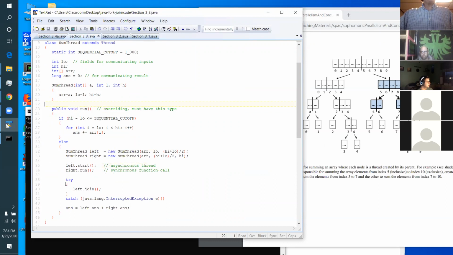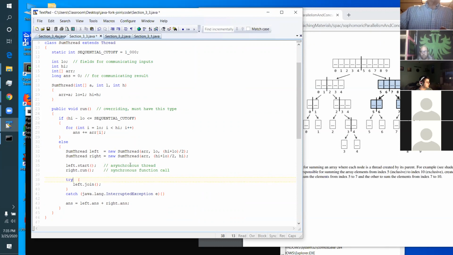In fact, if it wasn't for this try-catch clause, I could probably inline that, because it's all just boilerplate.